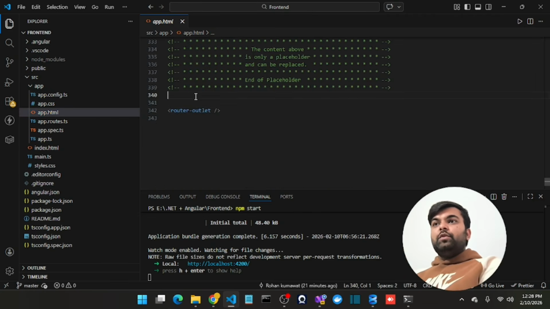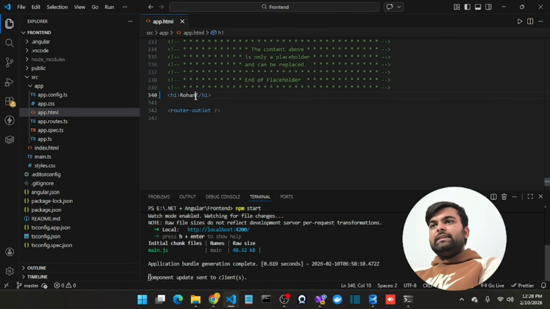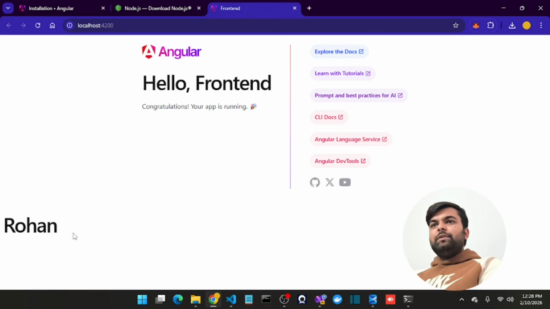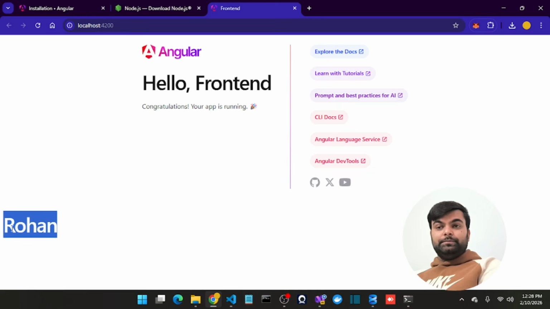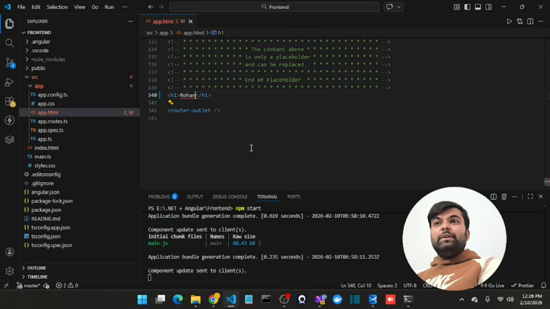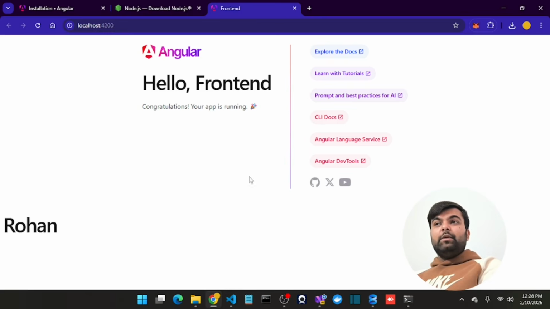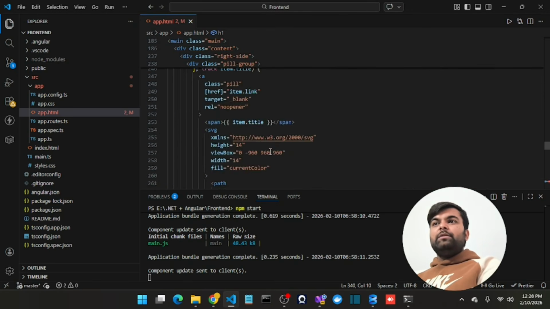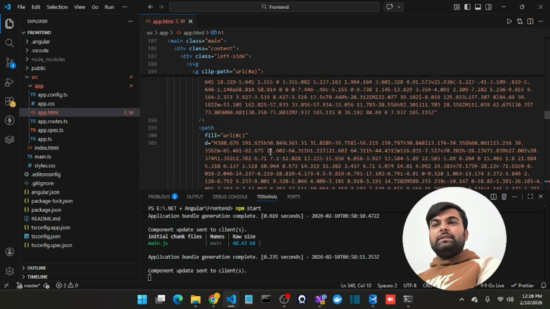Let's add some changes as well. You will see that we have added Rohan. In such a way, you will get an idea of how things are working.